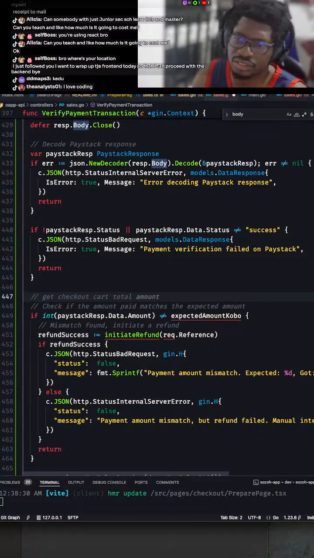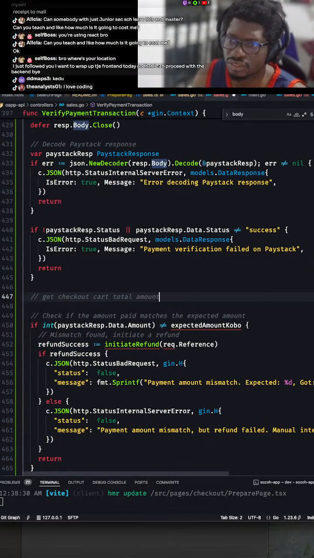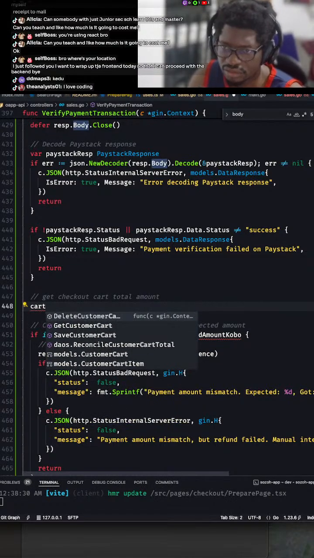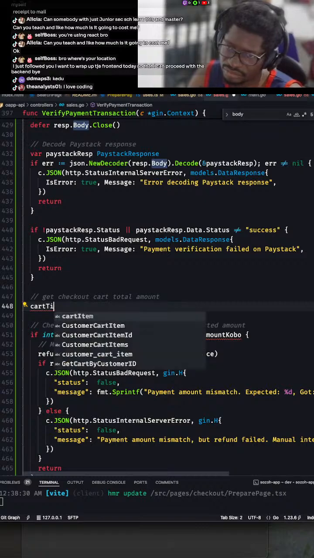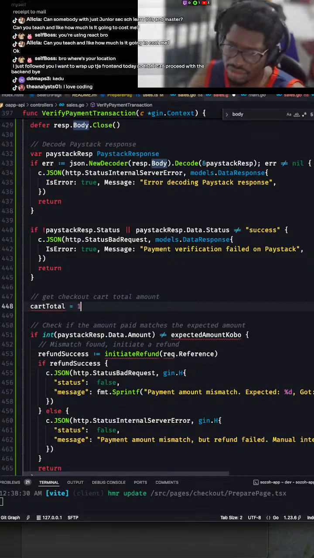Yeah, so that's what I need to do, amount. So let's assume it is here, cart's total. Let's assume this is it here, which I'm going to set up later, just to make the code go forward.